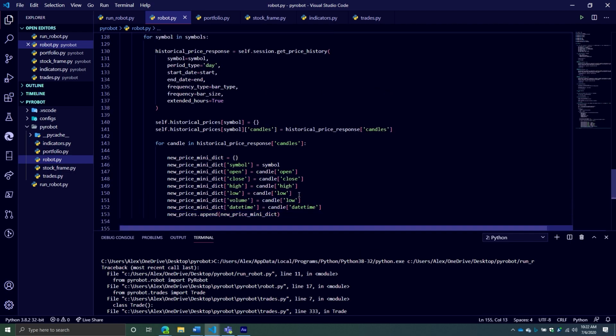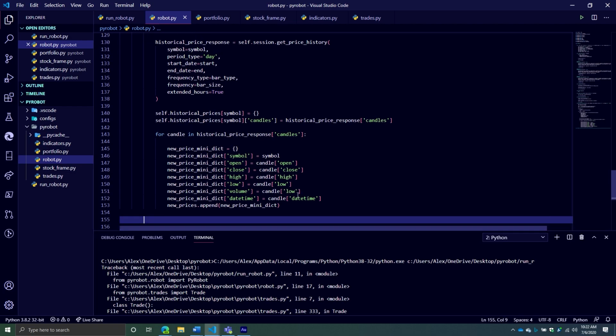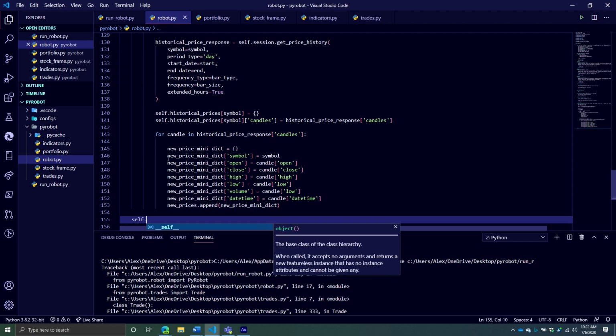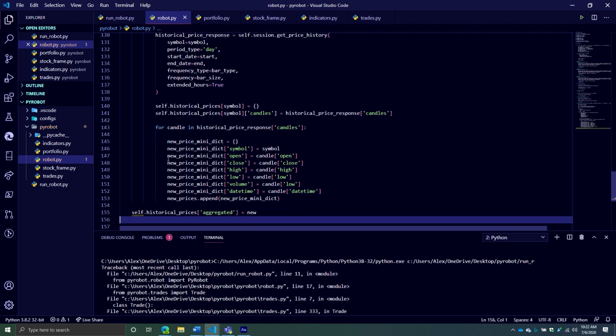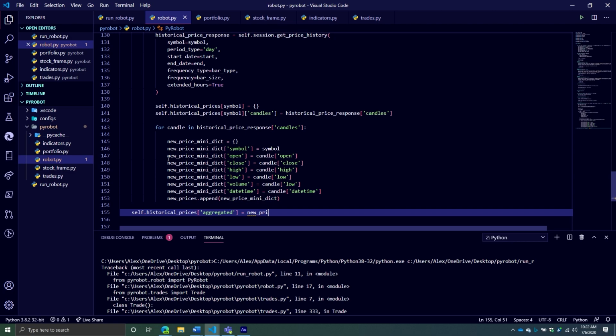And then from here, we need to take our historical prices, and then we're going to say aggregated, and then it's going to be new prices.